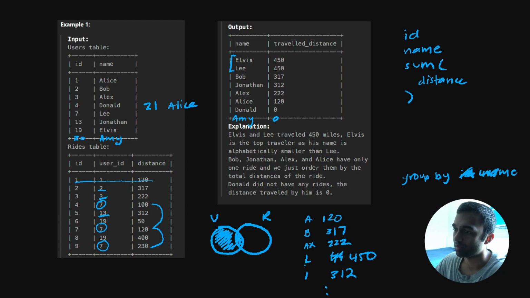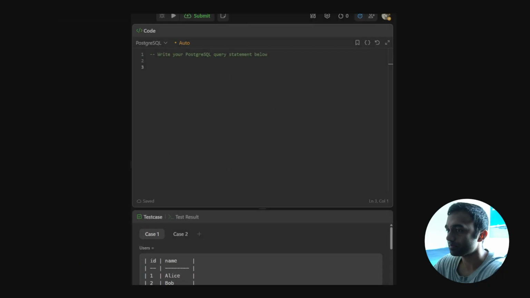So this wouldn't work. We would have to use the ID here, and then we would need to do some kind of order by type of situation.